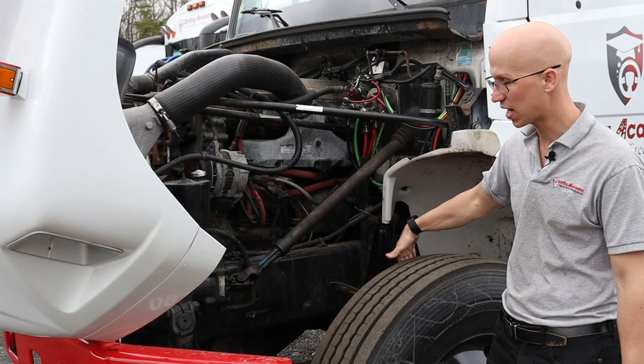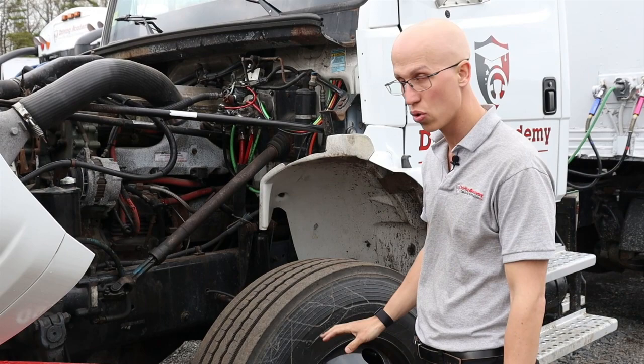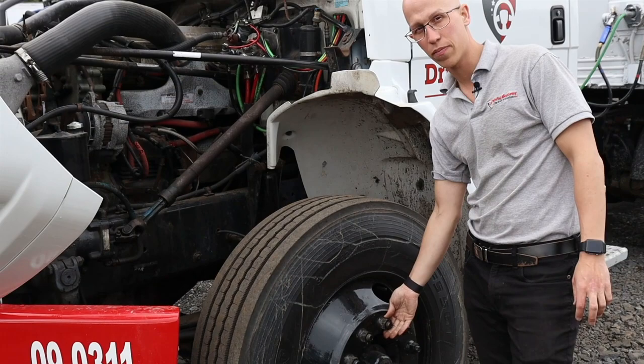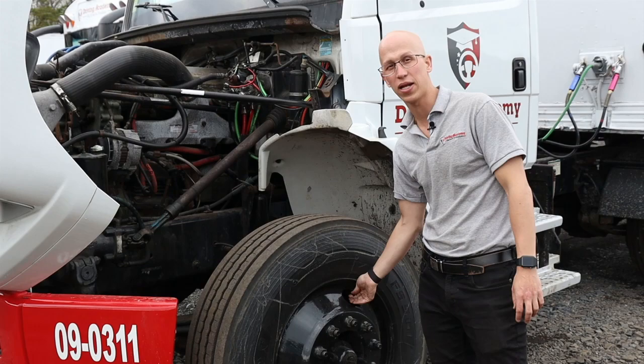From there we're going to talk about the actual front tire itself. We're going to talk about the tread depth — it cannot be less than 4/32nds of an inch on the front tire, not cut or worn on the tread or on the sidewall. My rim cannot be cracked, damaged, or bent — no illegal welding repairs, and no rust trails indicating it's loose. Over here we're going to have our lug nuts — they're all present, not cracked or distorted, with no signs of looseness such as rust trails or shiny treads. Over here is our hub seal — not leaking and at adequate level. We're going to check our tire pressure to make sure it's at 90 to 100 PSI using the tire gauge.